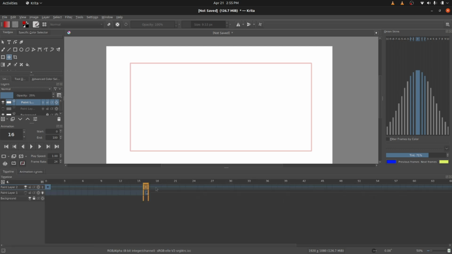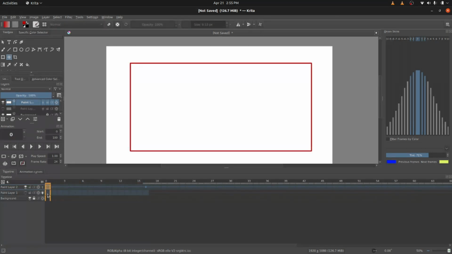And if I go back to our timeline, didn't do that. There you go. The box just fades. Now, currently right now in Krita, you can only fade with opacity, with motion tweening. It's the only way it's able to currently work in Krita. Now, that works out in Krita's favor because Krita is not really designed with motion graphics in mind. The animation part really was more of an afterthought than anything.